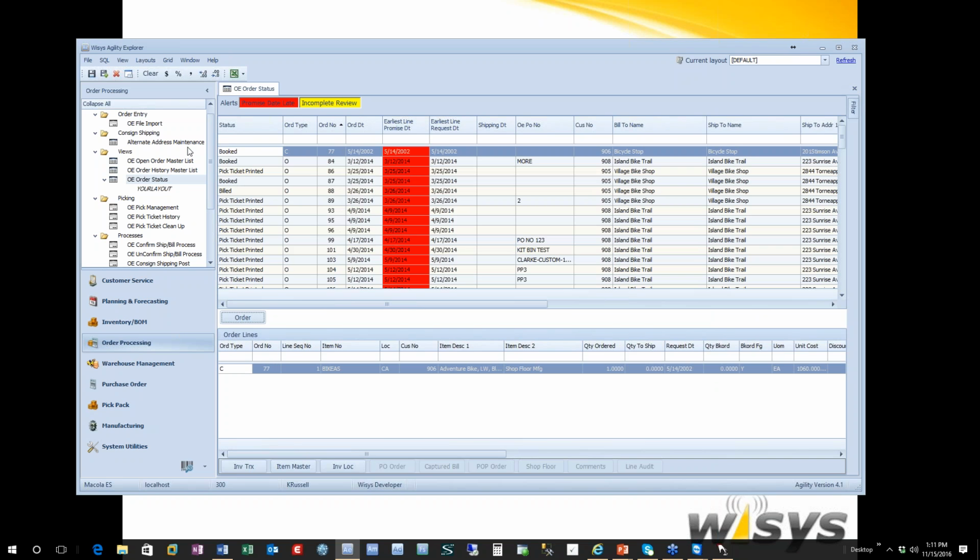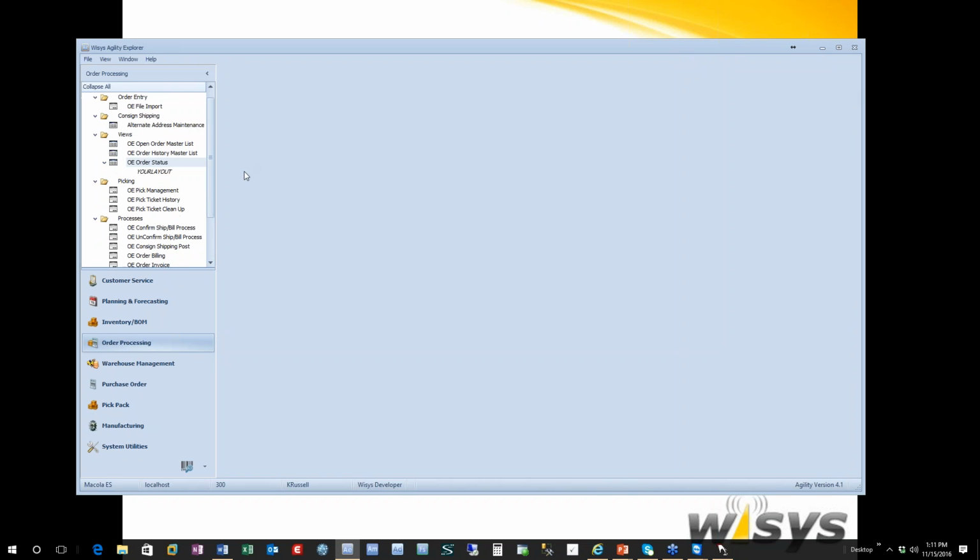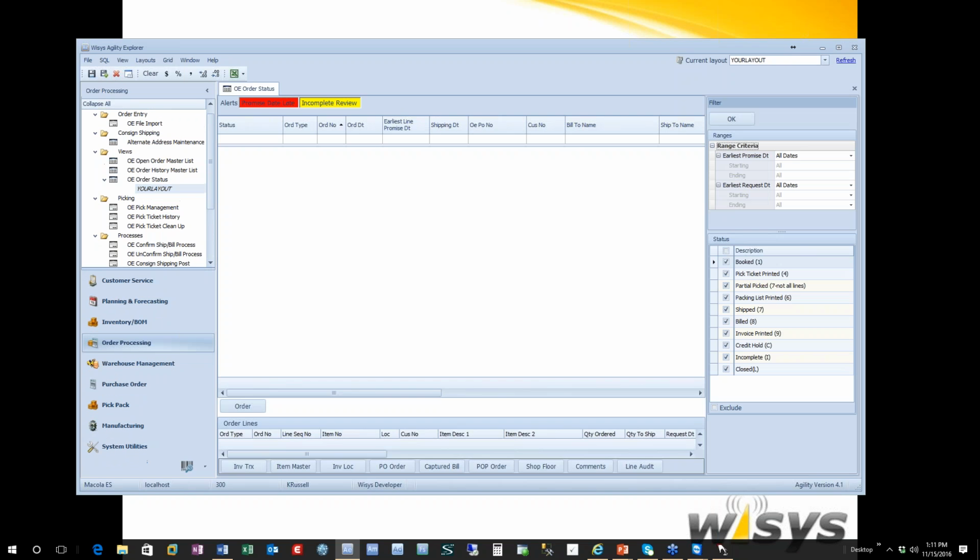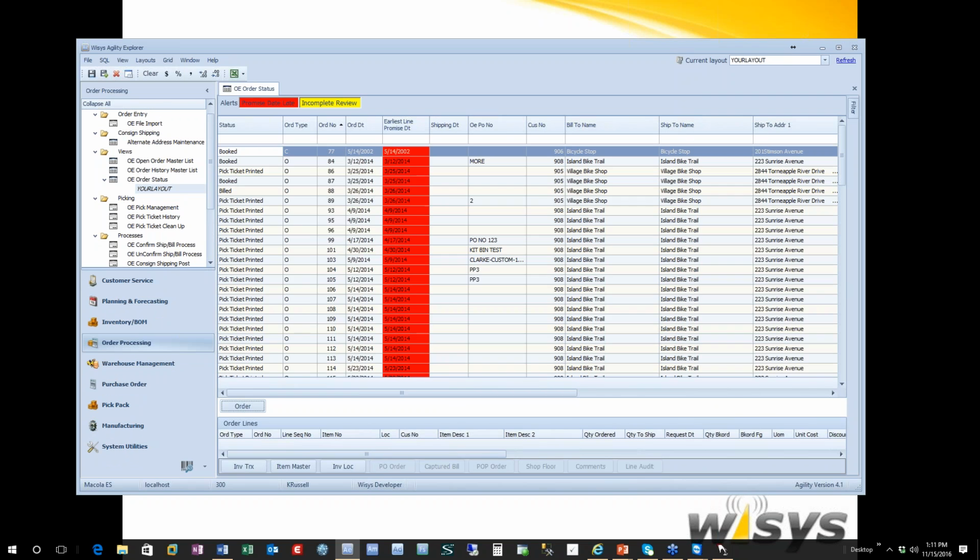But if I open up the layout that I created, it's no longer here, and it's very custom to exactly what I want to see. You can have multiple layouts for different areas of the business, for how they like to look at it, for different users. That is all up to you as in how you define it.